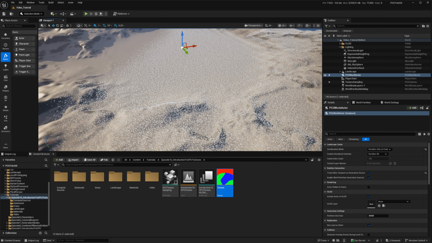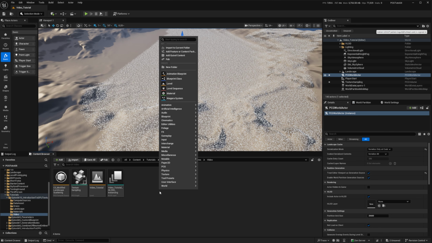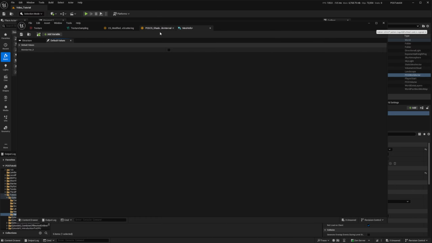For that, we're going to take the data set approach that was presented in 5.4 new feature episode 2. I'll go quickly on the setup as it's exactly the same. I will create a new structure and name it mesh info. This structure will hold the mesh, the scale, and the color.